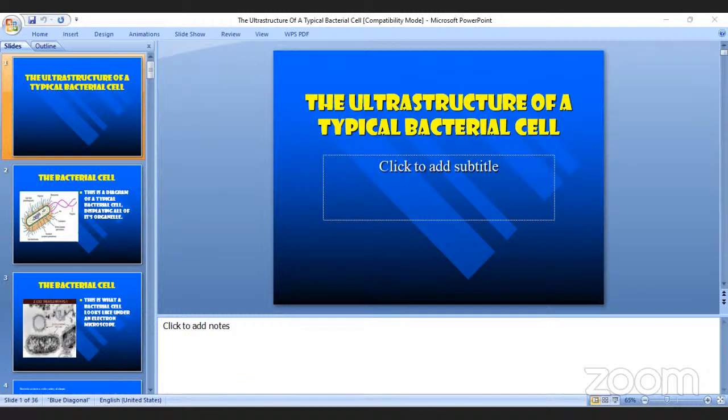First, let's complete the bacteria cell structure. As I already told you, while I explain bacteria, I compare with virus also. So, what about virus cell structure? Is there any cell structure in a virus? Hello? Any particular cell structure in a virus? Hello, please respond. Any particular cell structure in bacteria?